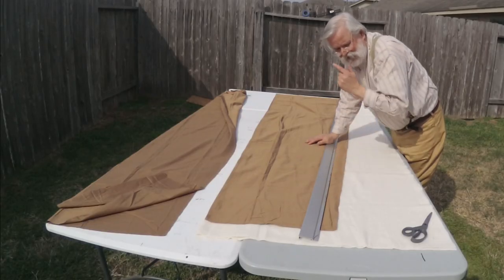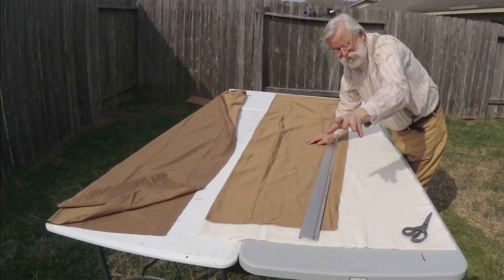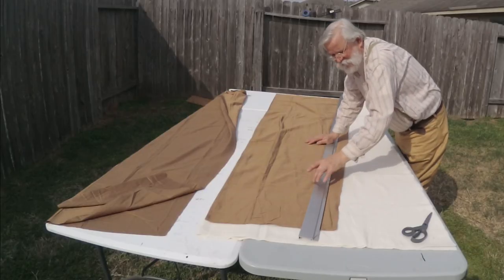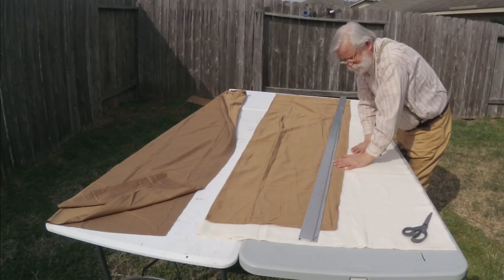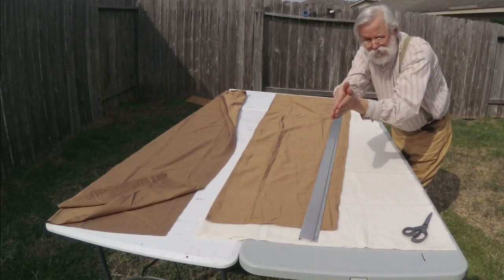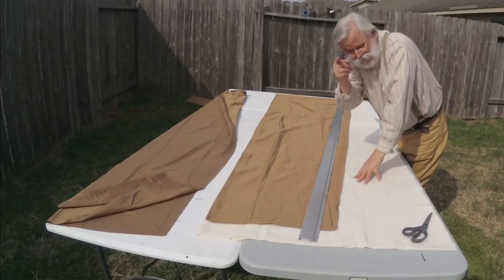Now, since I'm doubling up my insulation, I went out and bought another piece of batting. I'm not going to cut it down the fold here. This batting is folded over. I'm just going to cut it down here and cut it to length, and then it will already be folded over. I'll pin this up and sew it. We'll show you that in a minute.